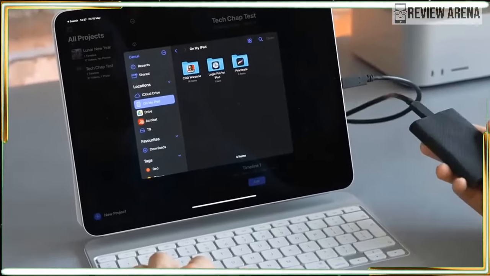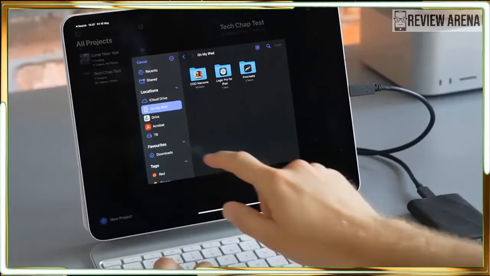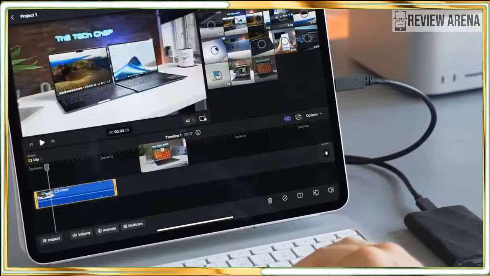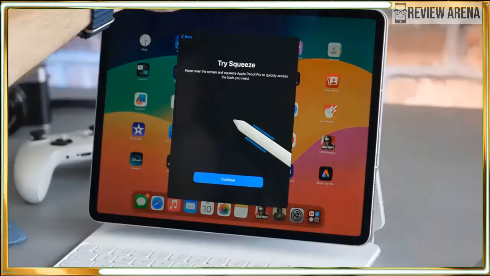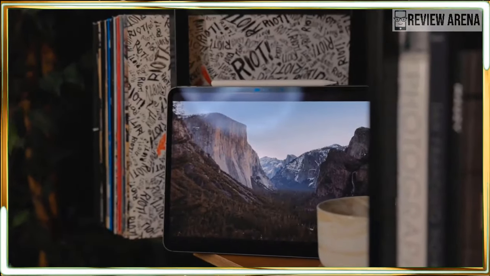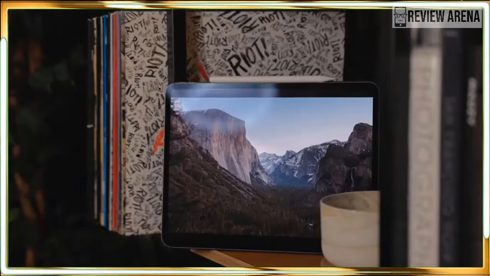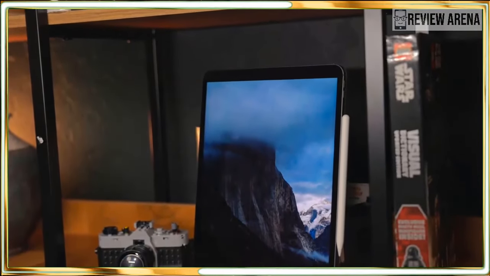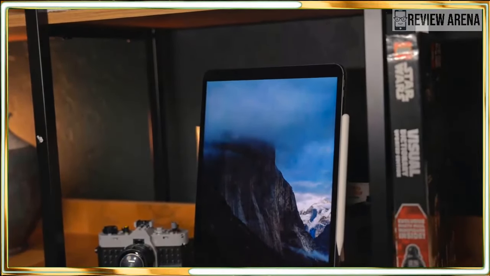The size and weight differences might not look like much on paper, but they make a huge difference in the real world. For instance, I constantly have to reposition my hands when reading comics on the old 12.9-inch iPad Pro because the big tablet is so cumbersome to hold. That's no longer the case since the new tablet is easier to hold over longer periods.